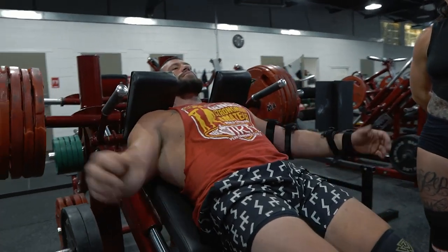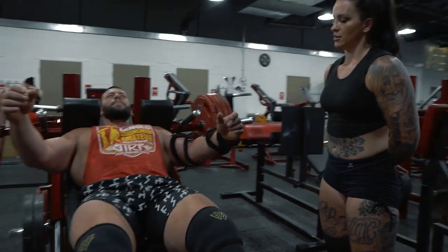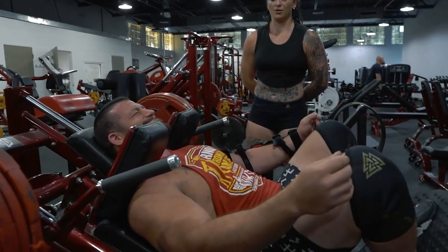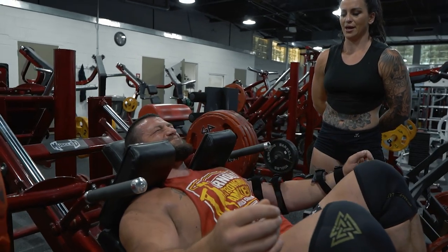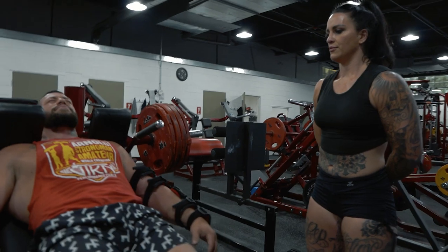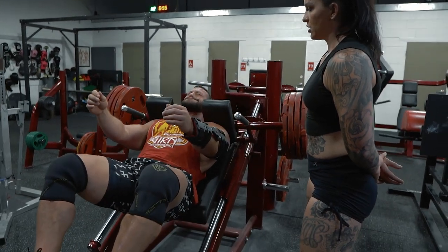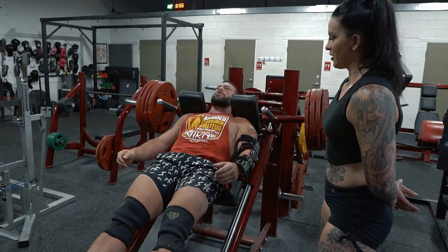5, 4, 3, 2, 1. Come on. Good control. Up. 1. At least 2 more. Come on. Down. Pause. 2. A little bit slower. Slow. Make it count. Pause. Up. Pause. We have 3, 2, 1, let's go. Good control. Up. Good, more control. Let's go.